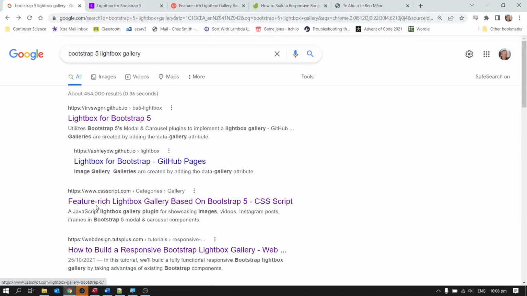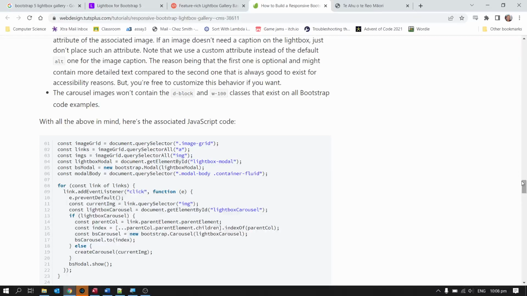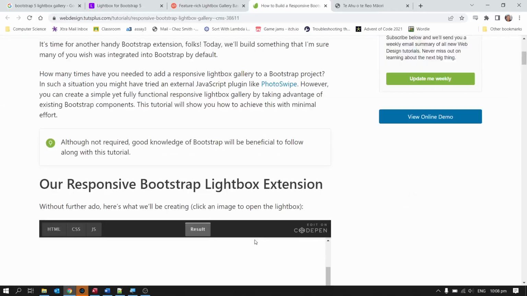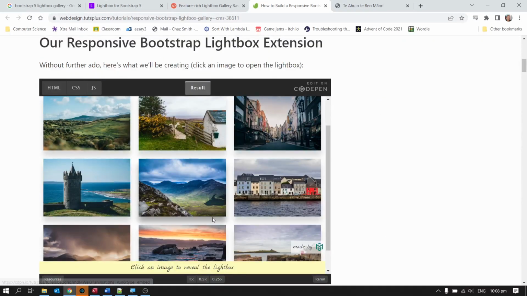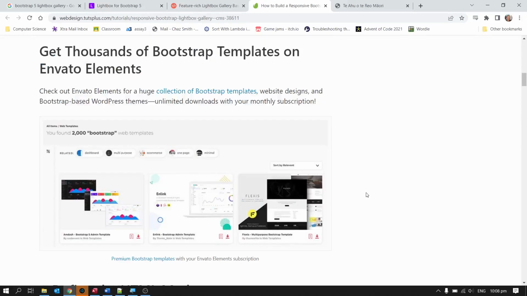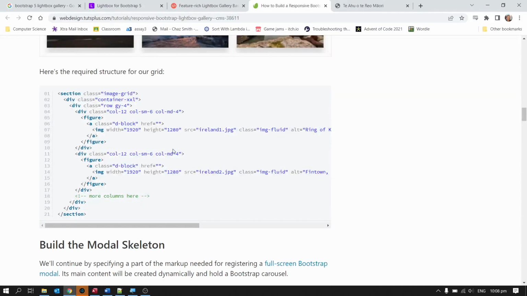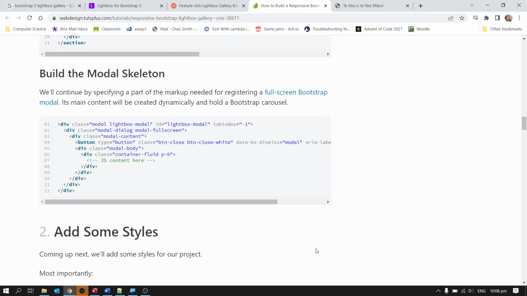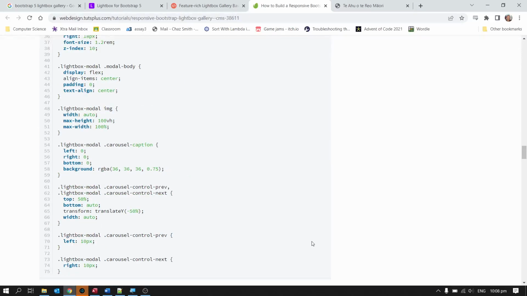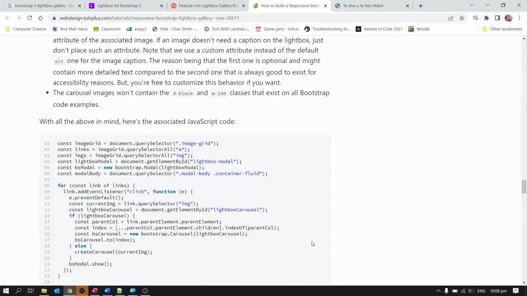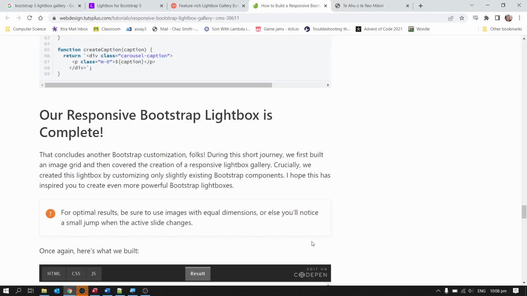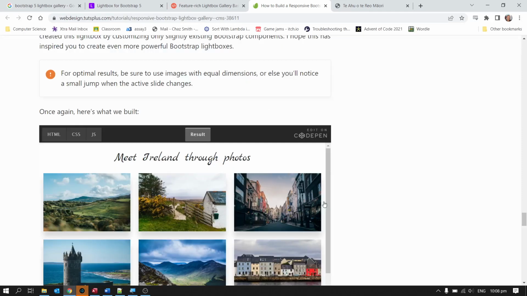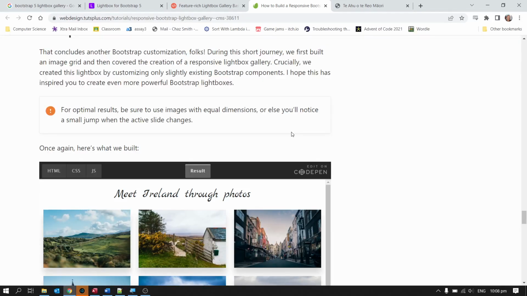So I've opened up the first 3 links here and I just want to go through them. This was one of them. Give it a second to load up. Now, this is a classic example of one that just looks a bit hard. The gallery works pretty well. Then we start scrolling down and it says put this stuff in, image grid. That looks easy, that's rows and columns. Then there's some more stuff, and there's this whole bunch of styles going on down here. And then there's this whole bunch of JavaScript which we need to incorporate into our page or into a separate file. It looks like it should work, but let's have another look at another option.